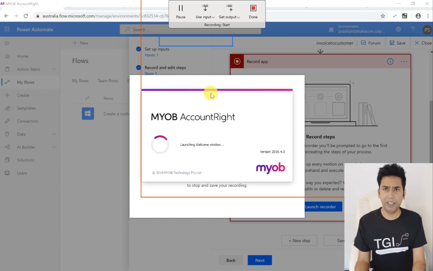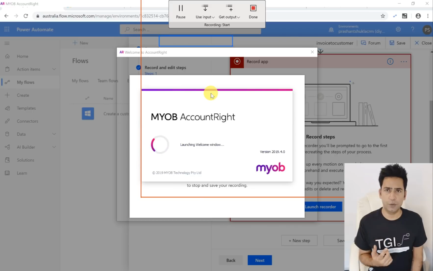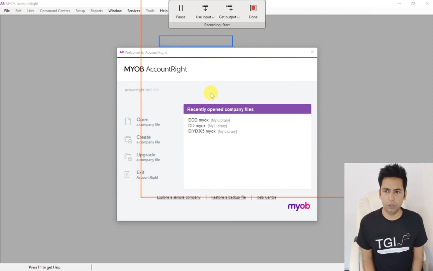I'm giving you an example where my input field is just one, but think about a person working where there's no integration between D365 and MYOB, and they have to do it manually, or if there's an Excel import thing in MYOB, I don't know about it, because I've installed this for the first time in my life today. All I want to say is they have to type manually in the MYOB app the name of the customer, the phone, the address, and whatnot.